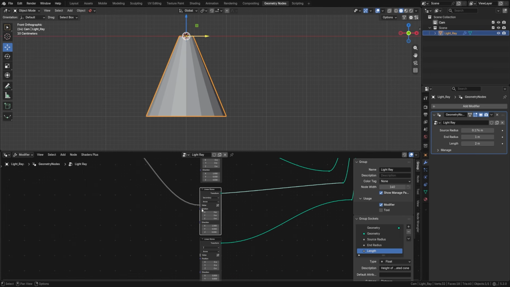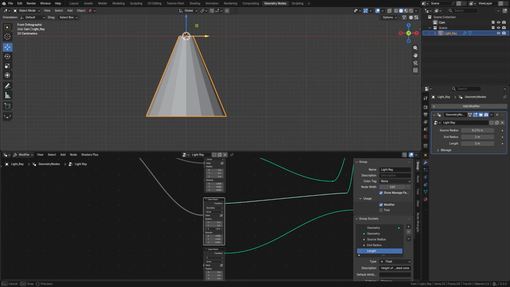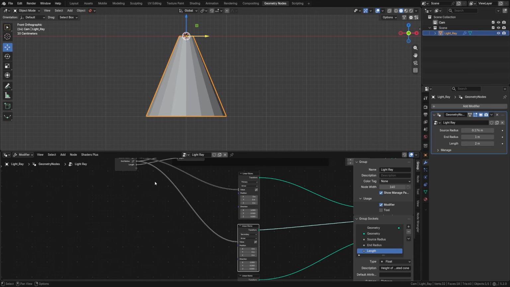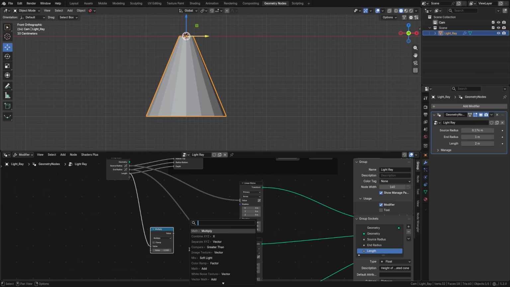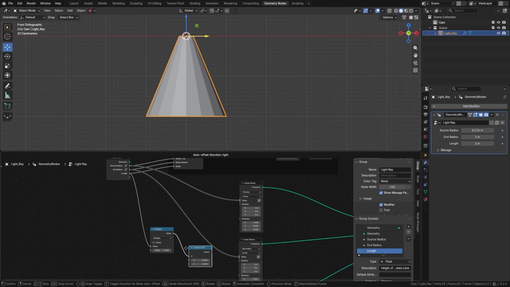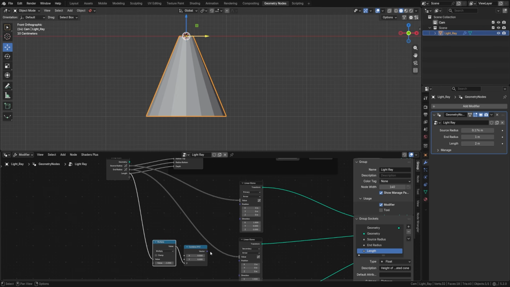We can do that by altering the position here. We could just move this down into position, but we need this to match the length every time. So we're going to use the depth map here, the length. We'll drag this down into a math multiply node. Search for multiply, and make sure you're plugging it into the blue one. We're going to times this by -1. We're going to drag this off into a combine X, Y, and Z. We're going to move this down to the Z, and then we'll plug this vector here into the position. And now, no matter what the length is, it will be snapped to the bottom there, and we can control the bottom of our position.